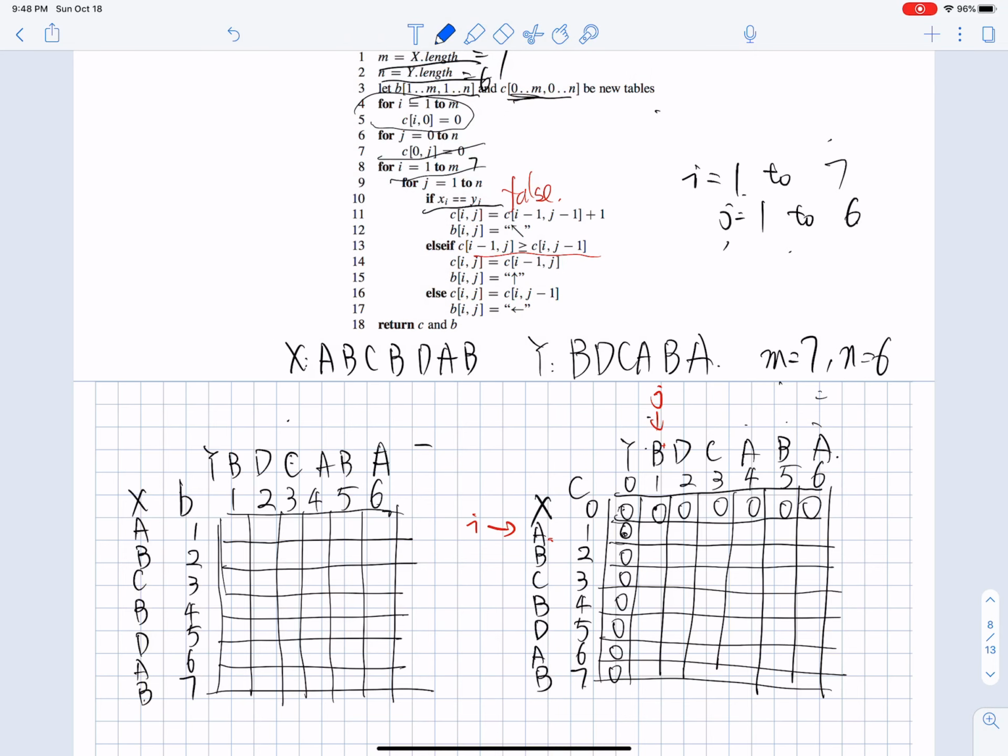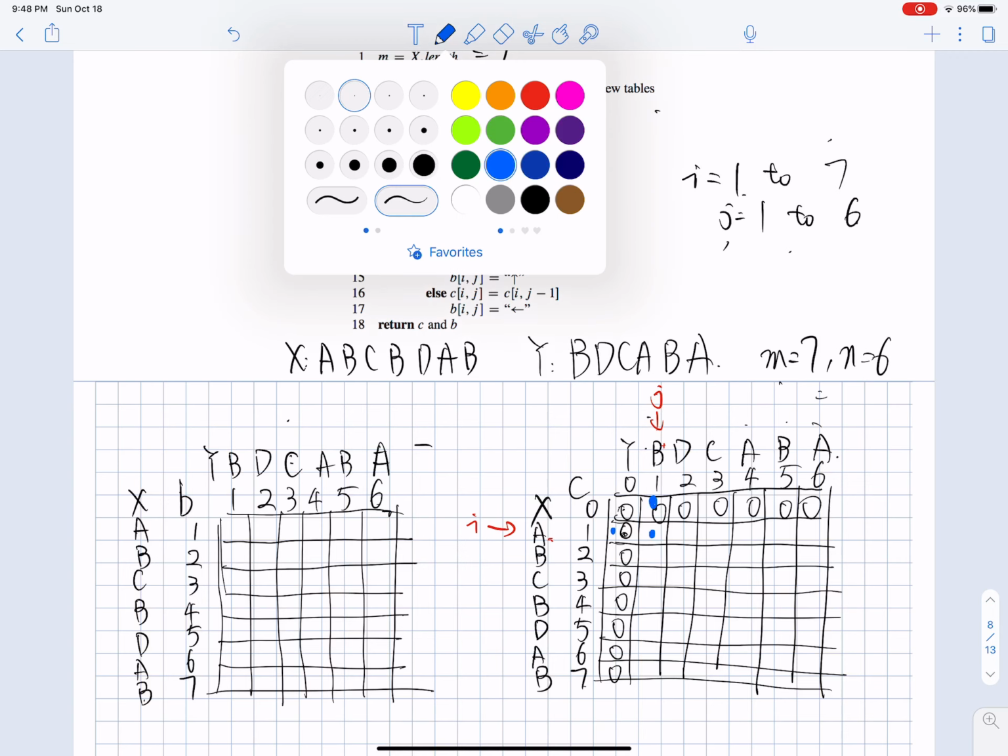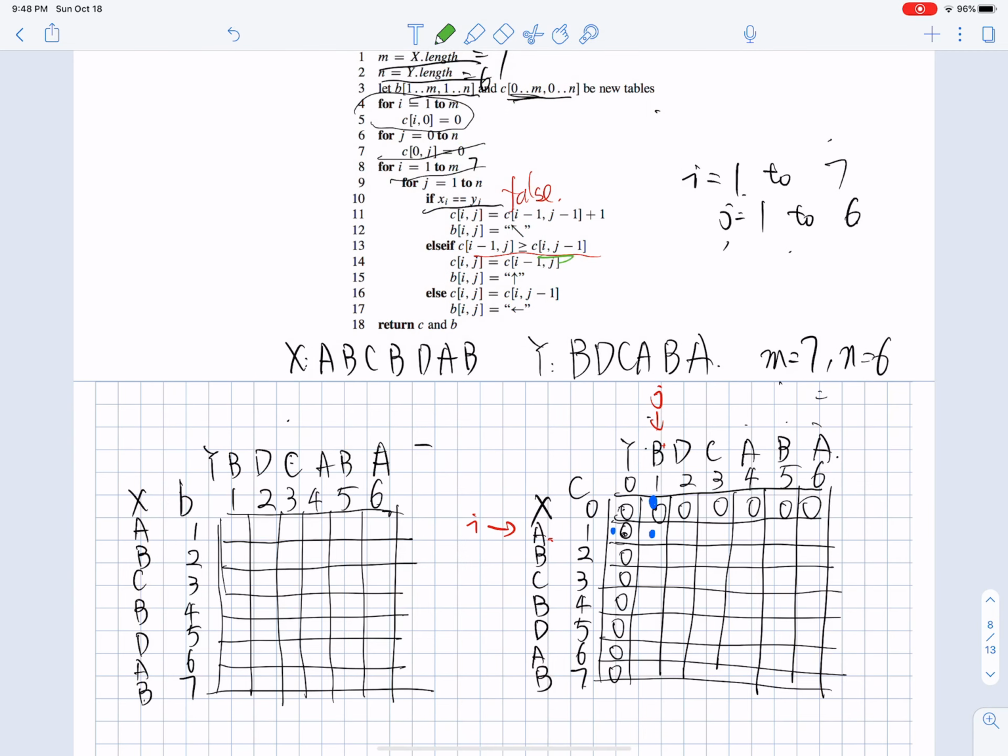If this is c[i, j], it compares c[i minus 1, j] and c[i, j minus 1].